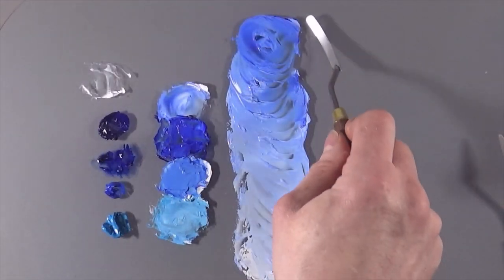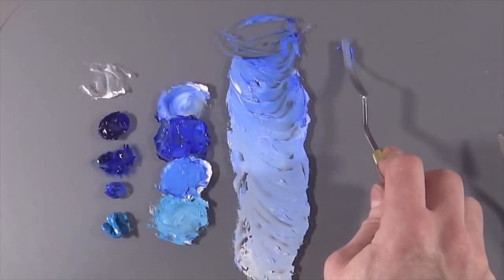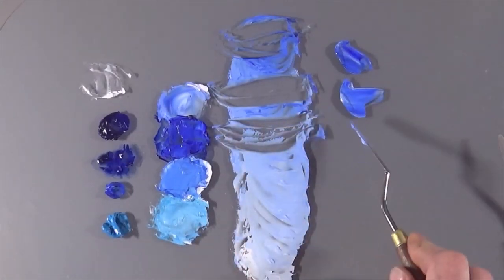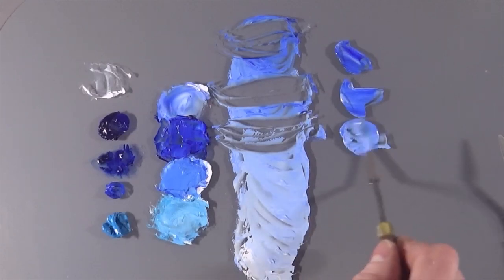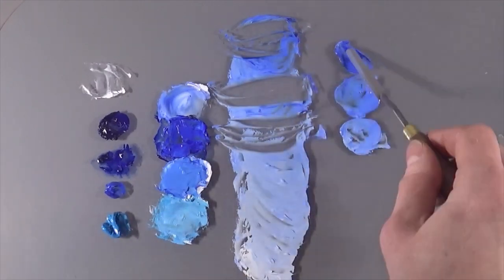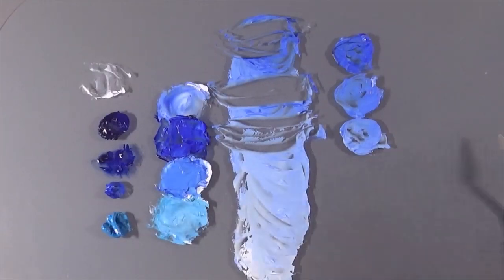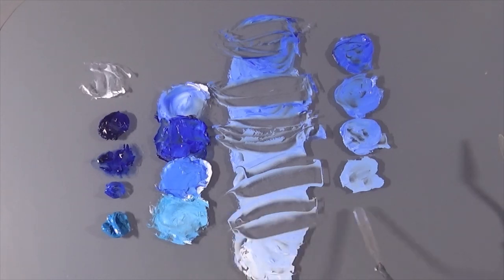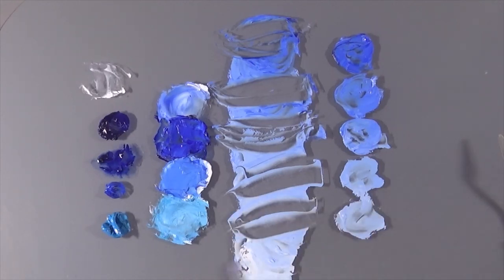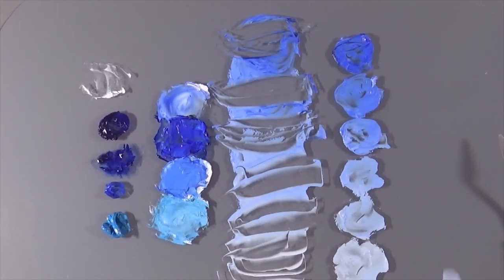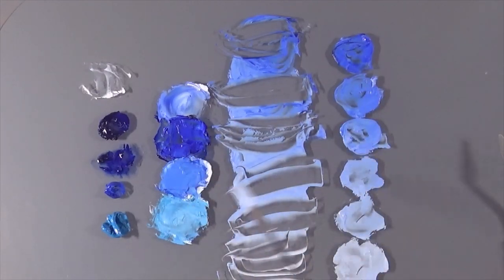Basically going up to the lovely deep colors in the top. What we can do here with that now is pull out some representative color samples. Often easier to see them in this form. There we go. Top of the sky right the way down. As you can see here, not a million miles off these colors.